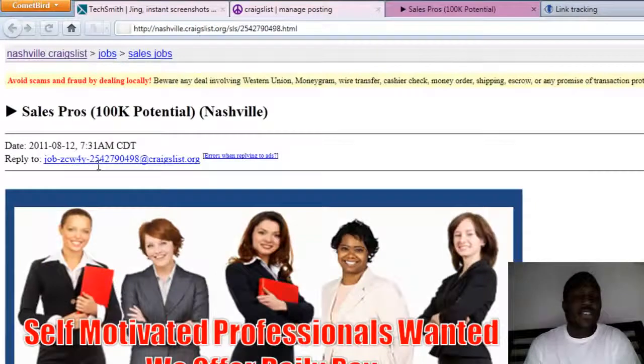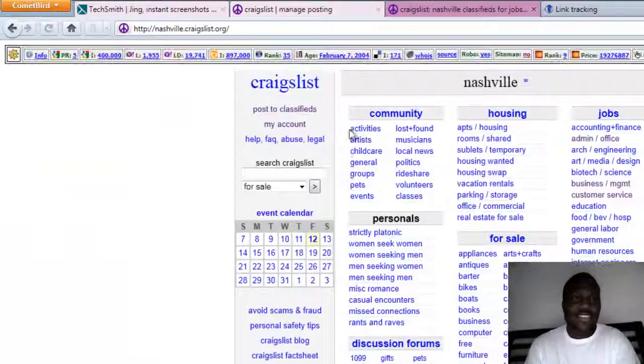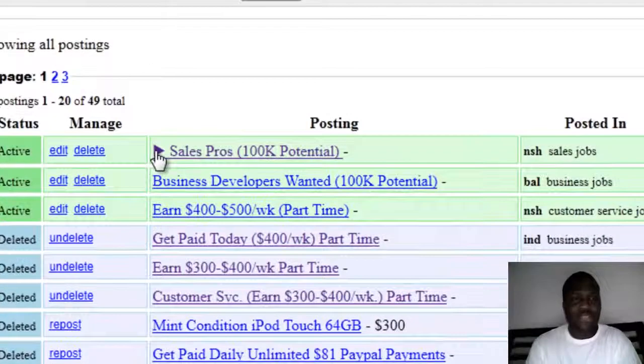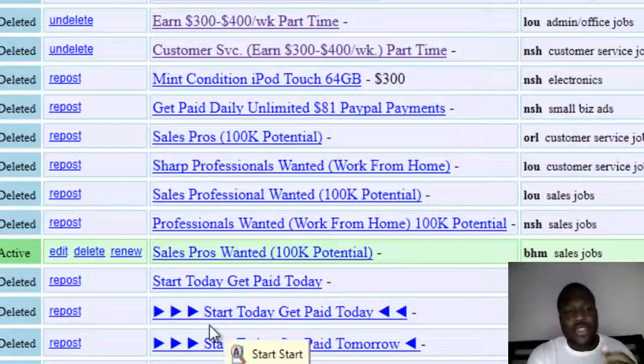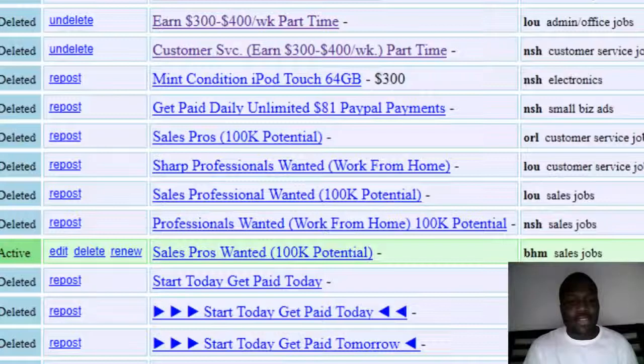And that's it. Let me show you something. So there it is right there, the little symbol. If I would have put three, I would have had three arrows pointing to it. And here's some examples at the bottom. You see these right here, these three arrows. So if somebody's searching for a job, they see those three arrows pointing at an ad, they're more likely to click on mine versus yours if yours doesn't have it.